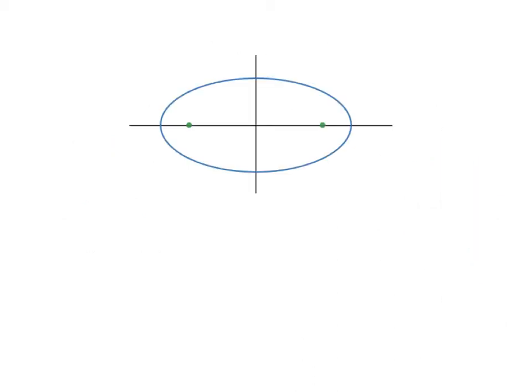So here I have an ellipse, and it's stretched more in the x direction, and for this reason, the formula for it was, well, it's kind of like a circle. It's x squared plus y squared is equal to 1, but you have to divide x squared and y squared by different numbers. We'll call the one under x squared a squared, and we'll call the one under y squared b squared. And here we're assuming that the number under the x term is greater than the number under the y term. That's why it stretches in this direction here.